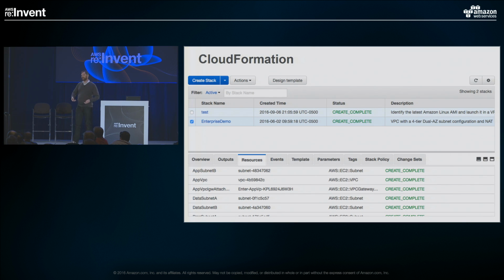So heading up a level from using the APIs and the SDKs, you've got CloudFormation. CloudFormation is a tool that lets you create templates that describe AWS infrastructure that CloudFormation will deploy on your behalf. This is really where the idea of infrastructure as code came from and where we use that term most frequently. With CloudFormation, you create a template, you describe resources, and you tell it to create them. The example I've got on screen here is actually a test one in the top layer, and the bottom one is a little demo I put together that creates an enterprise networking underlay, a VPC, some subnets to meet, say, maybe an organization's requirement for network topology.